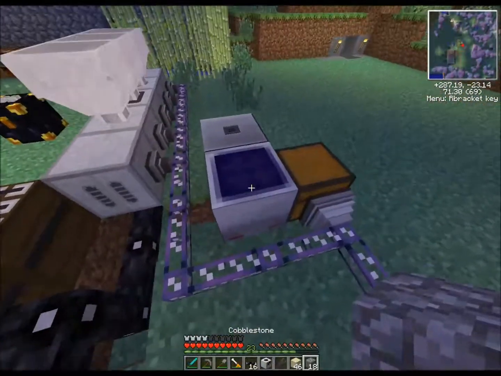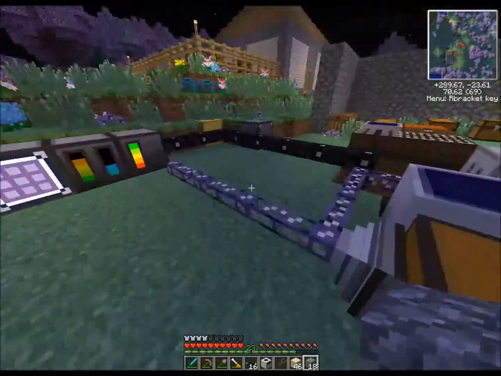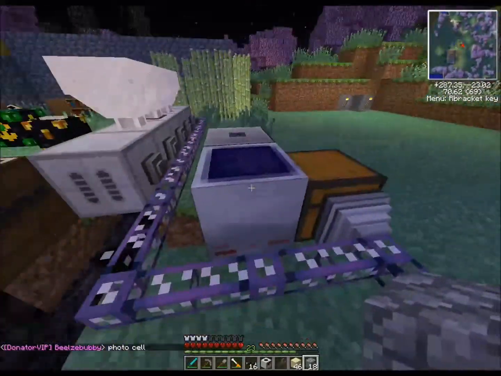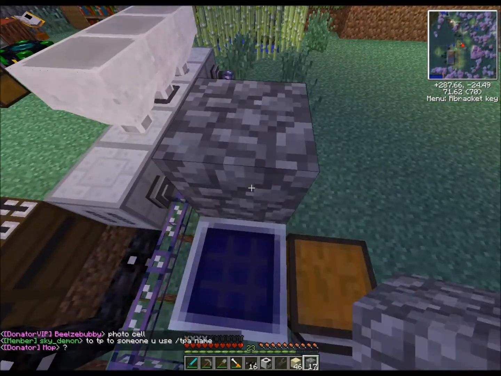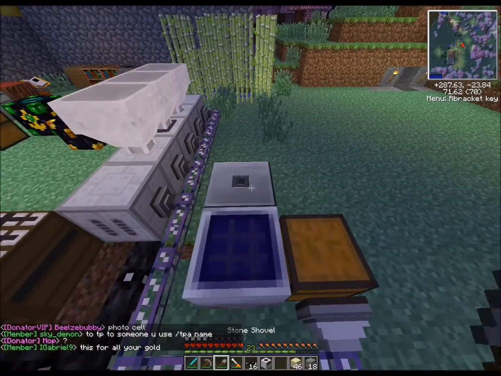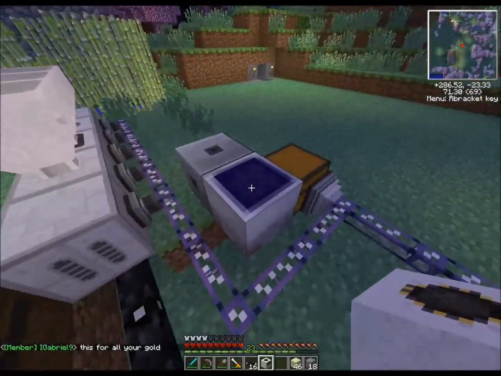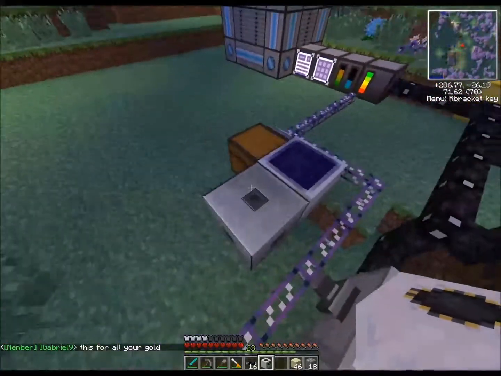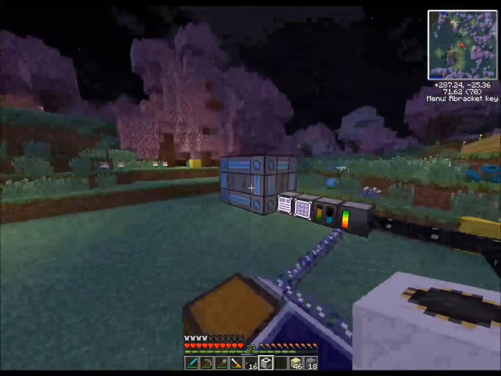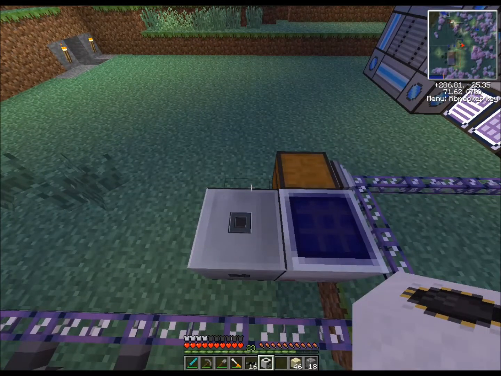Now, what you see here is actually a medium voltage solar array. This is the equivalent of 64 solar panels. This is where all the solar arrays that I had here, along with most of my resources, have gone into. Simply put, the quarry is going to be a huge drain on energy, and by having this area segmented with the medium voltage solar array, not only will I get a fair amount of power during the day, but it will not affect the rest of my systems. I don't have to worry about a complete power shutdown.